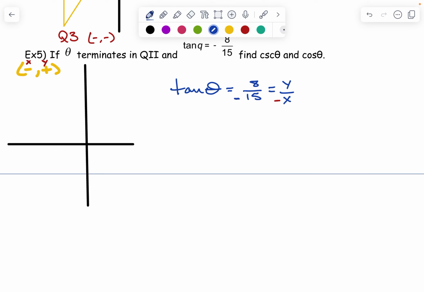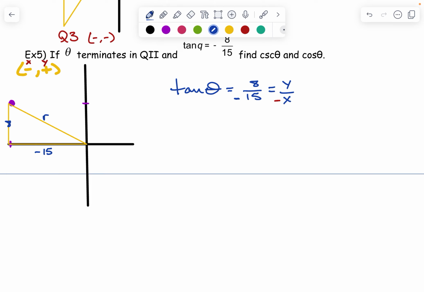The 15 is what's negative. So I'm actually going to go over here to negative 15, and I'm going to go up until about 8, and I'm just guessing here because I obviously don't have a quadrant plane. And I'm going to go ahead and sketch out my triangle. I've got my negative 15, my positive 8, and then I'm going to draw my radius, my hypotenuse, and start labeling my sides. So my y is 8, my x is negative 15.